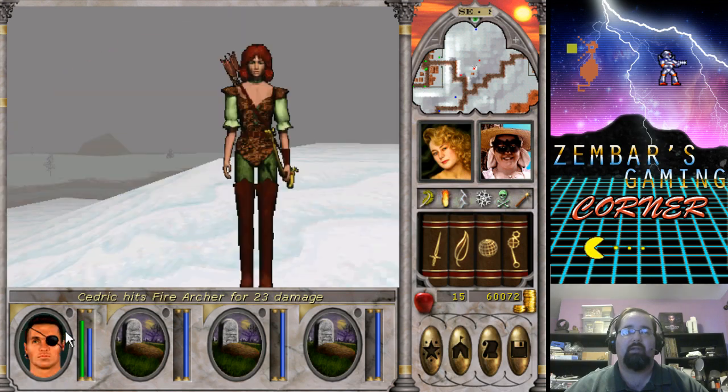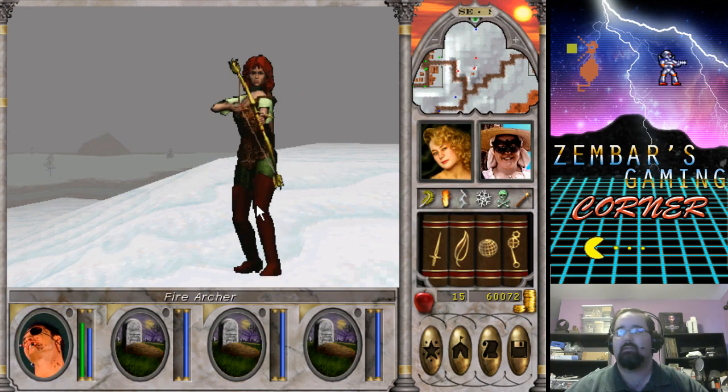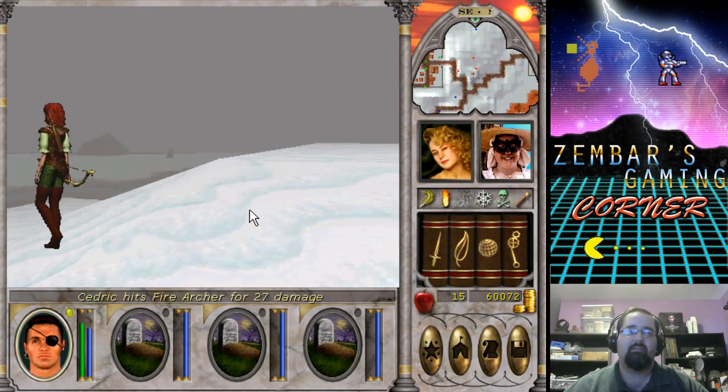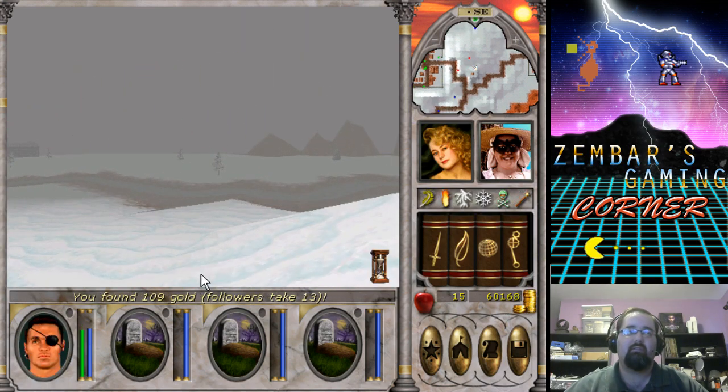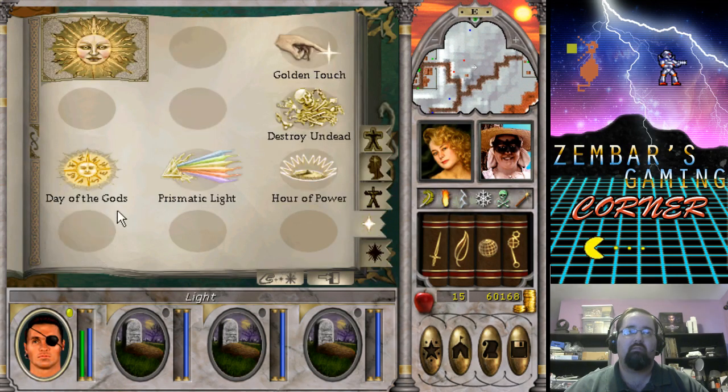This is unbuffed. I'm actually killing them like this, so you can still see the difference. Those buffs still help a lot. So go ahead and get that up.